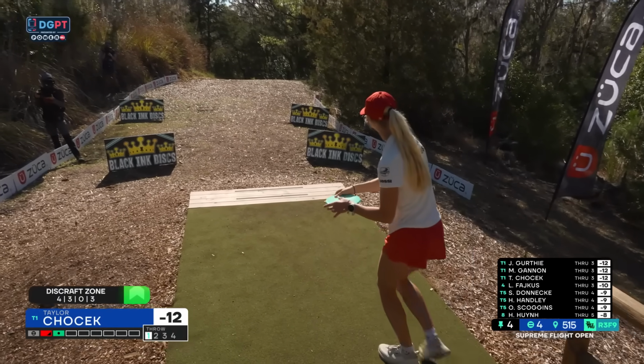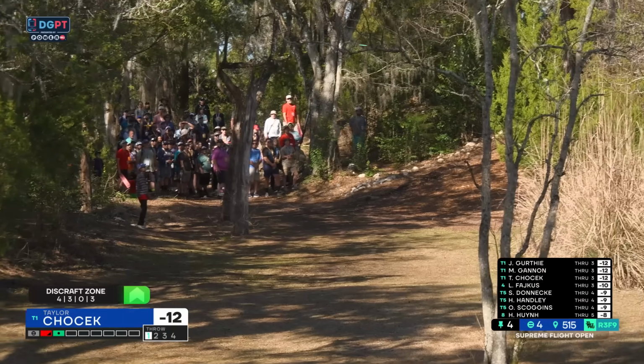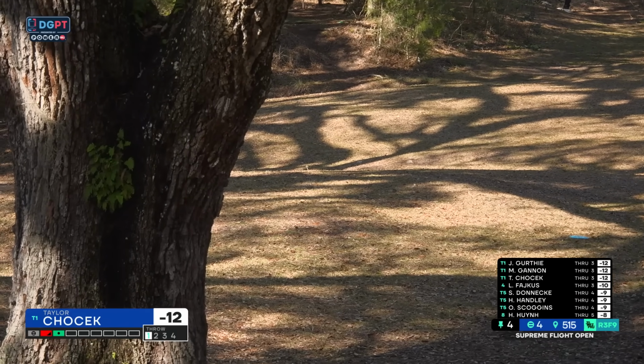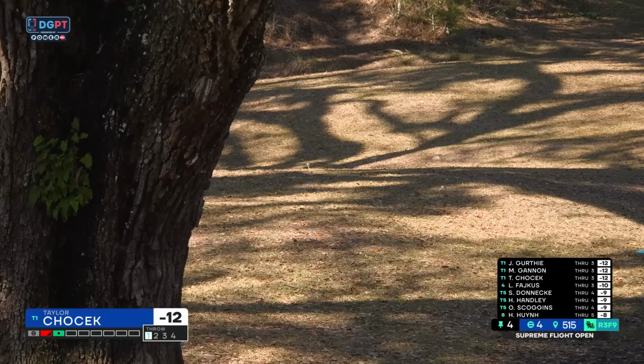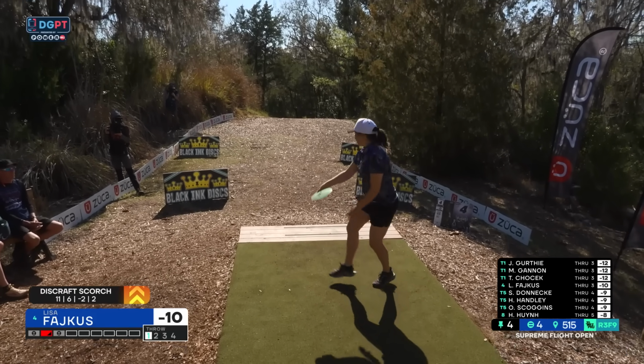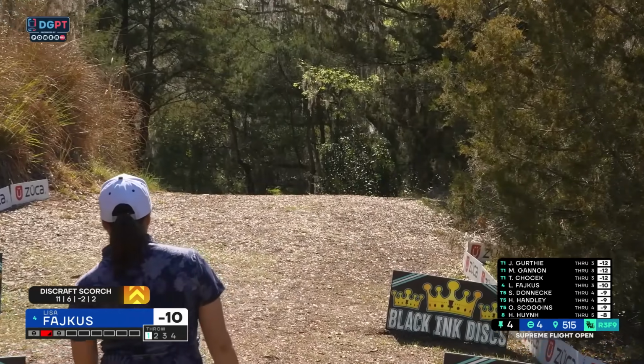Tay looking like she's got a little bit of a slower speed disc. And I love the hugging the inside corner. Yeah, that only really works with a mid-range or a slower speed disc like that, and boy, does it work. That's great. Gorgeous. She's going to be a little bit pushed farther to the right or the deep side of the fairway, bringing that huge, beautiful oak tree into play, with that one swooping limb.